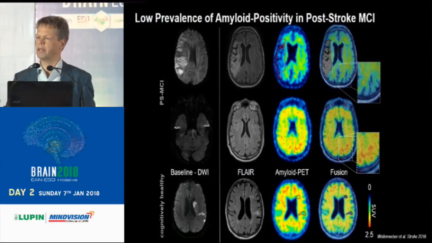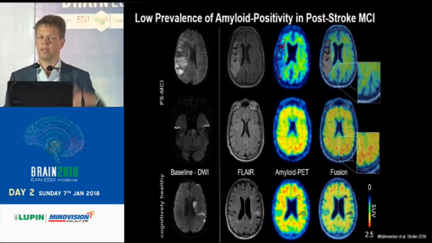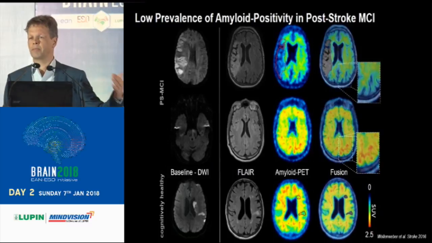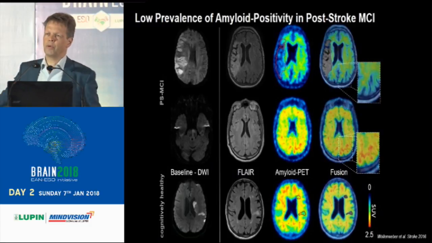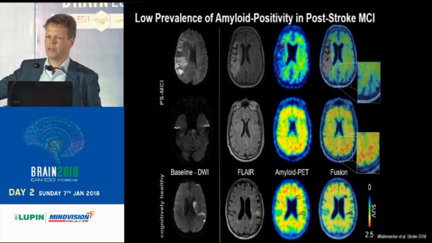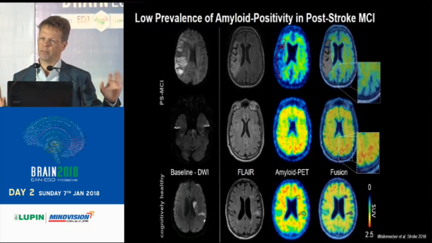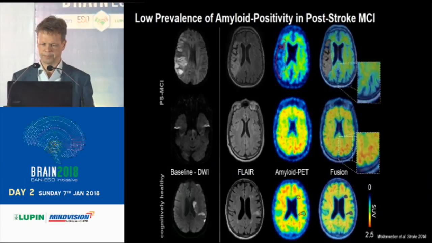Actually, it was nominally lower in patients with post-stroke MCI compared to those who did not develop post-stroke MCI. And you know that especially in an elderly population, the rate of amyloid positivity indicating ongoing Alzheimer's pathology is very high, in the range of 8 to 10% even in elderly subjects. And on the bottom row, there is a cognitively normal individual who, again, you see the infarction on the left, who was amyloid positive but still did fine cognitively. So the correlation between amyloid positivity and cognitive impairment after stroke is very poor, and in most instances there must be other reasons than Alzheimer pathology explaining the cognitive deficit, and we think it's vascular.